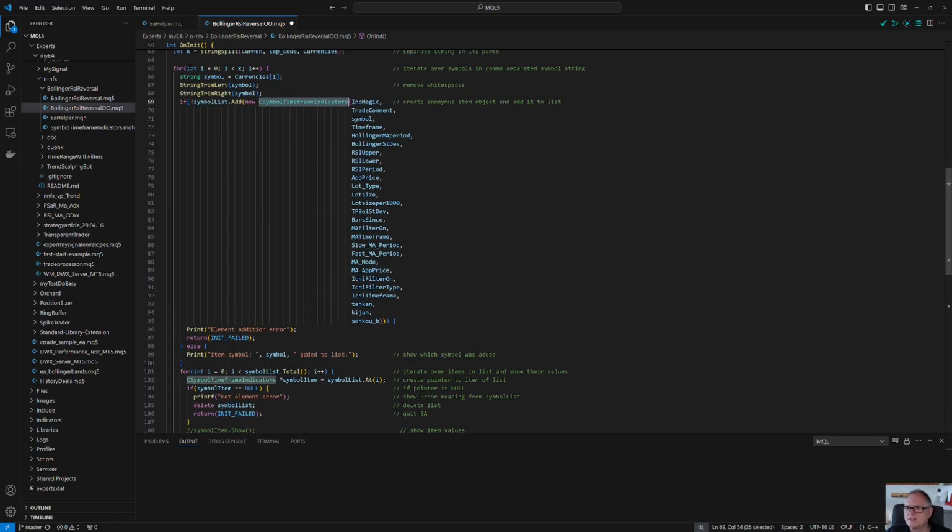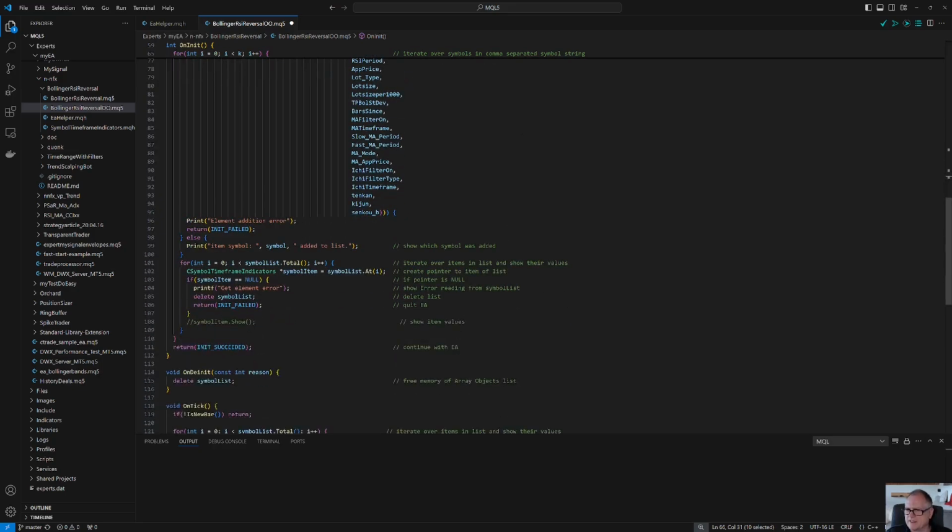In this for loop, we loop over the currencies array, and for all currencies we create a new object that has all the inputs, all the indicators and all the strategy in it.